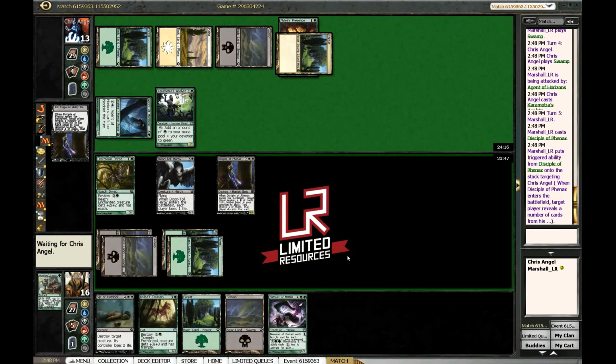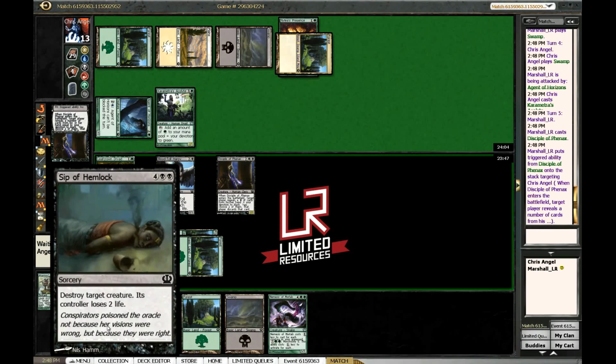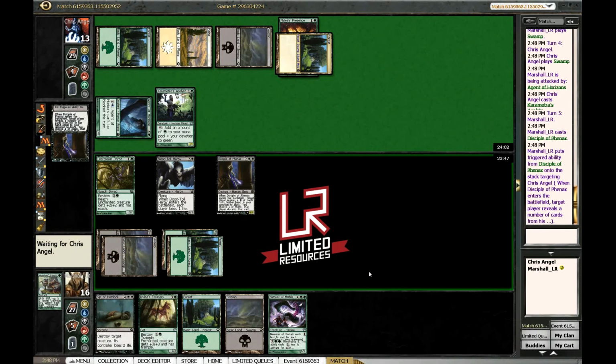Get to see 3 of his 4 cards, so we should get something pretty important to him here. Unfortunately, not his best card. Whatever he wants to truly protect, he gets to keep. But we get to take something else, so that's nice. And we can also remember that we have our Sip of Hemlock in hand, so when we look at these 3, if he's got some big fatty that we would normally worry about, we can let him have it and then just Sip of Hemlock it in a couple of turns here.